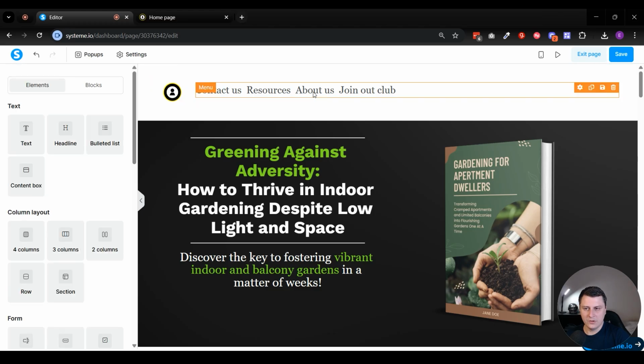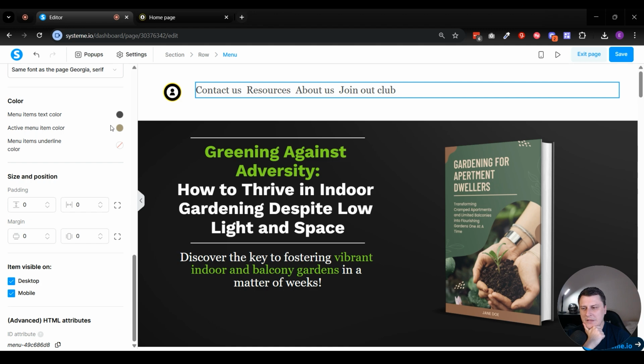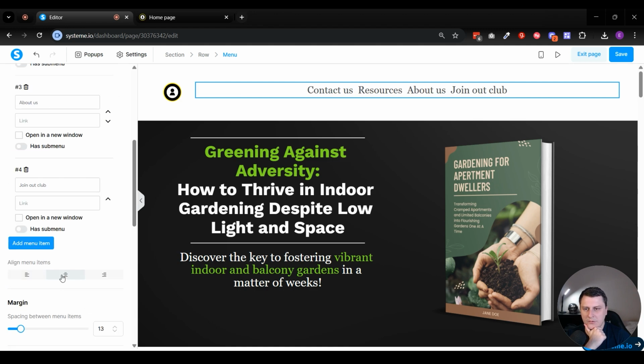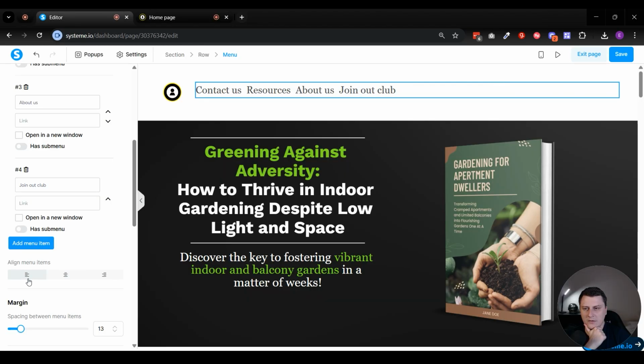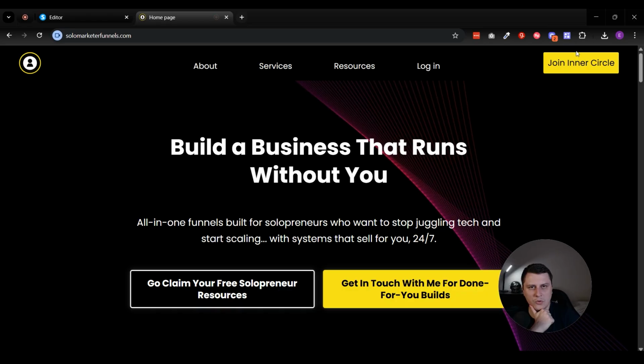Another thing we can do is if we click on it, obviously there are customization options, colors and whatnot. Another important one is we can align it, right? Like on the example, it's centered, but over here it was more aligned to the left side. You can do a right side if you're not doing a button. You can also do a button, but this is going to look weird on mobile possibly.